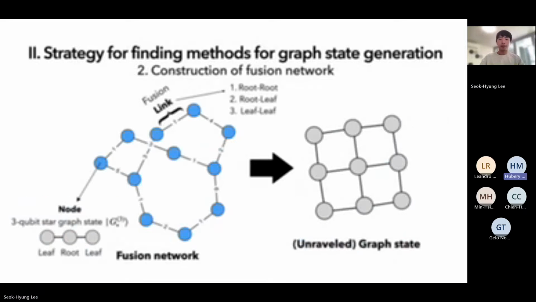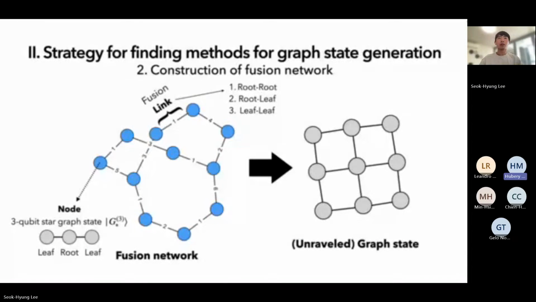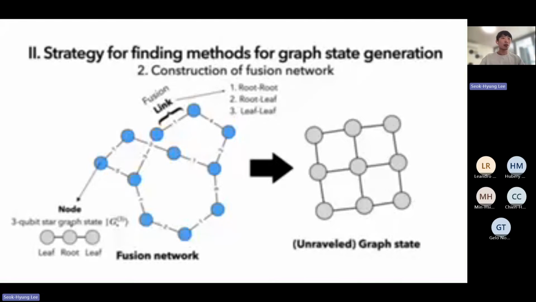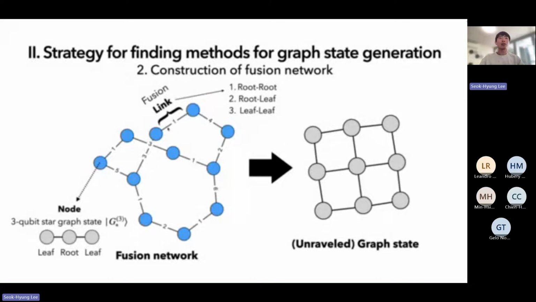Sorry, quick question. How do you determine which one is root, which one is leaf in the graph? Both of these 2 are leaves. So you mean in the second case, root to leaf? I mean, both of these 2 vertices are leaf vertices, and so actually there are 4 types of links: root to leaf and leaf to root. So we should specify the direction of the root to leaf links. Practically, I use some directed graph for this. But I didn't see the direction here. Here I didn't specify that.